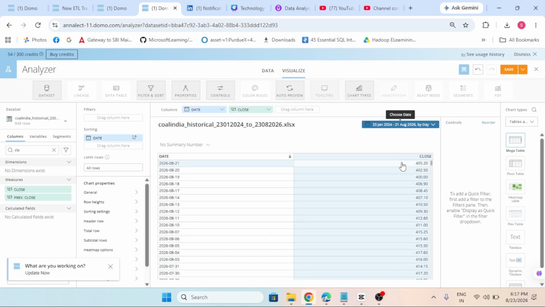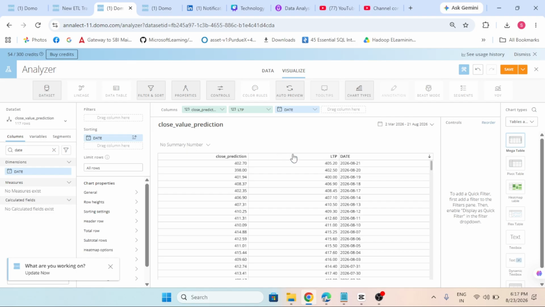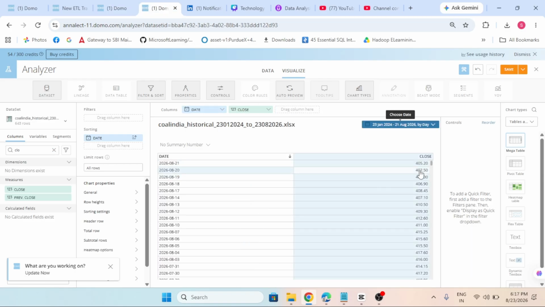Now let's see what the predicted value is. For 21/8/26, the predicted value is 402.70. None of the algorithms can predict 100%, but we can see the prediction is very near. For 28/8/2026, the predicted value is 398. Let's see the actual value. The actual value is 405.20. Let's see randomly.